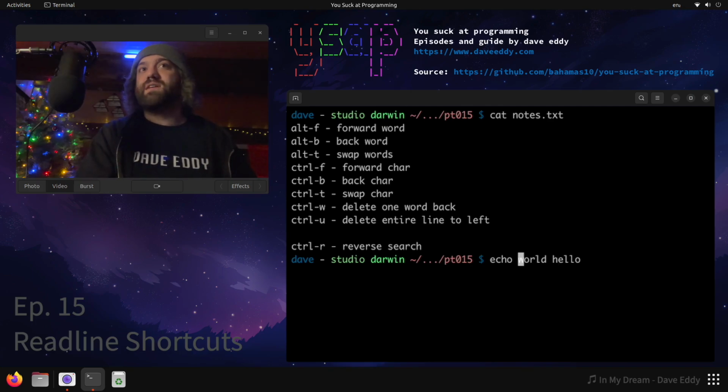The alternatives are, instead of Alt, I can hold Control, and this just moves one character forward and one back. This is useful because I don't have to move my hand over to the up, down, left, right buttons. Moving your hand over to the arrows, very slow. Keeping it on the keyboard, home row, very fast.